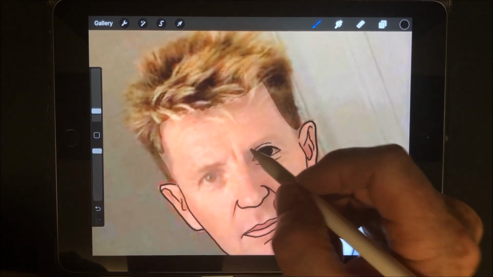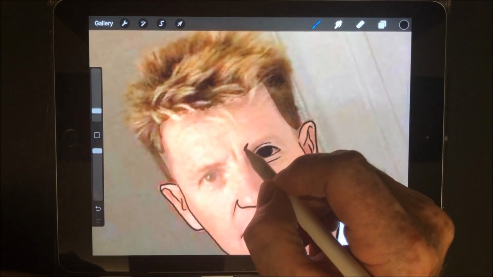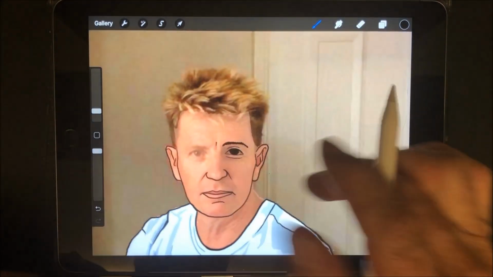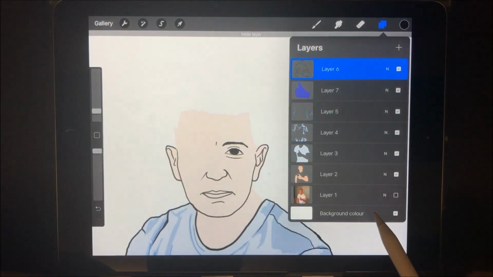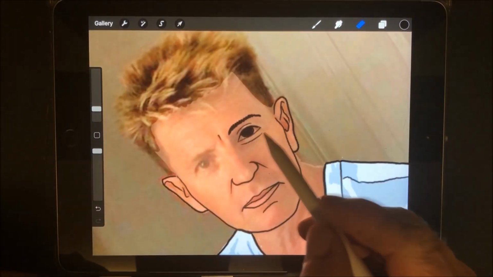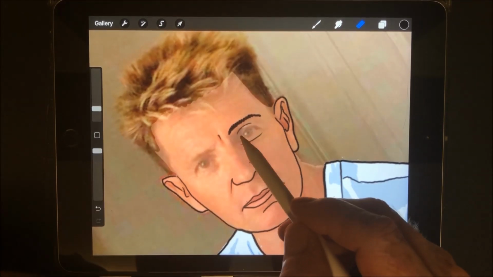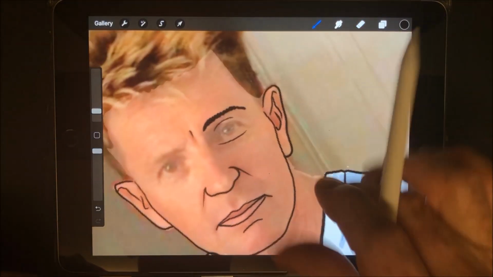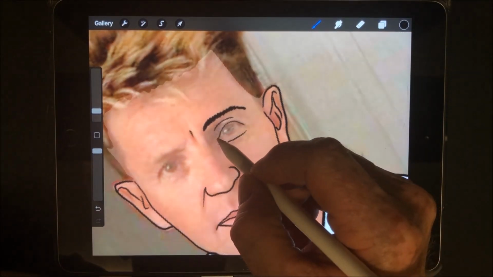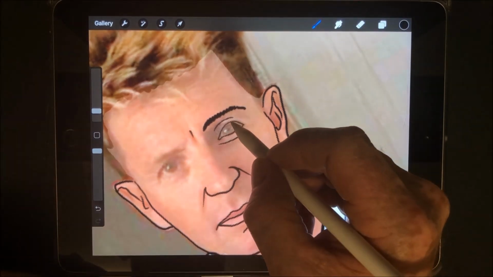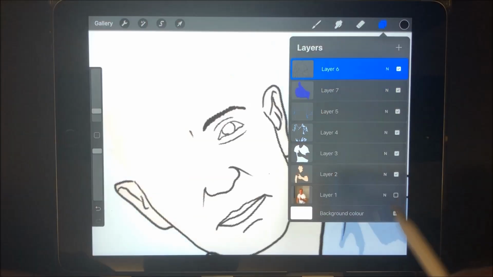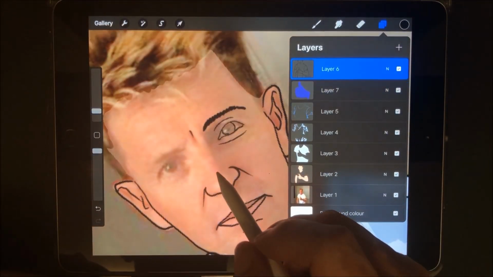And oh, that looks a bit scary. I can't see much of an eyebrow there, so I'll put one in within reason of how my eyebrows are. I've got that distinct line there. Now let's see what that eye looks like. Looks a bit sad, so I'll do that again. Rub it out. Oh, there we go. I went way over the line. Sometimes you've got to trial and error. There we go. That's a little bit better. How's that look for an eye? Take the photo away and have a look. That's better. Looks more like me.